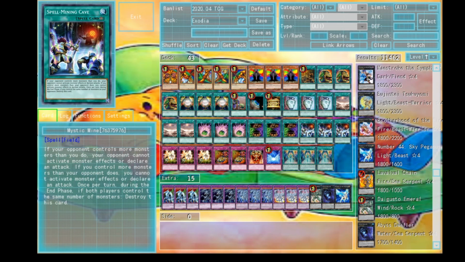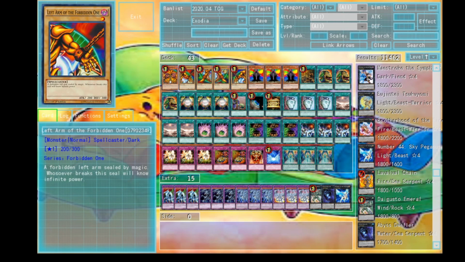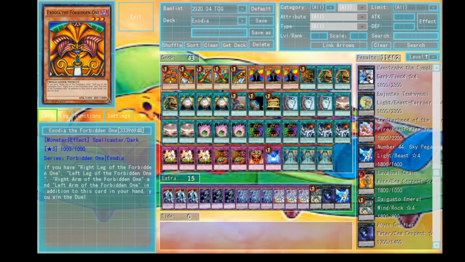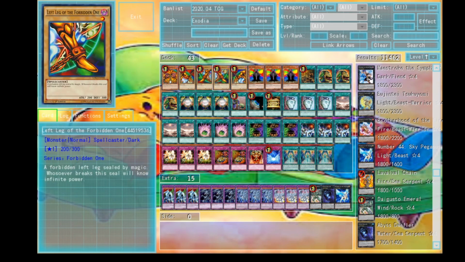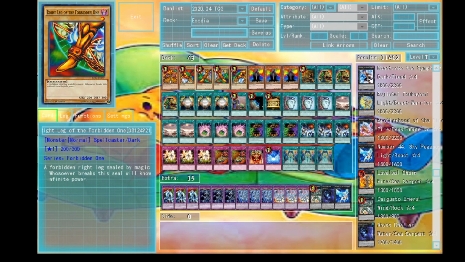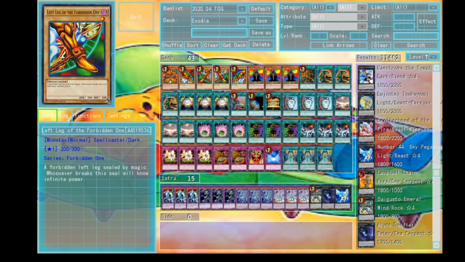So yeah, let's just get into the deck profile. First off, you're running the 3 Exodia, the Forbidden One in your deck, all of them. Not 3, 5, because you can only have one of each. But yeah, running all of those because it's just super good. It's a really good card for this deck, and you can just keep milling and milling until you get, well, you know, your Exodia.